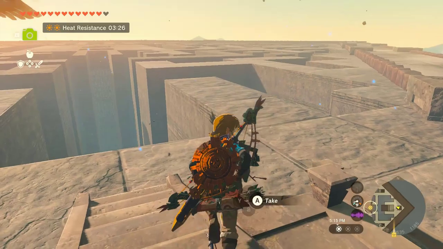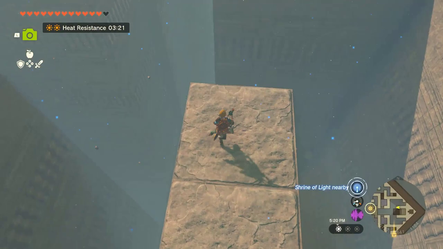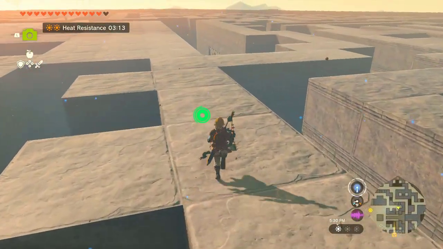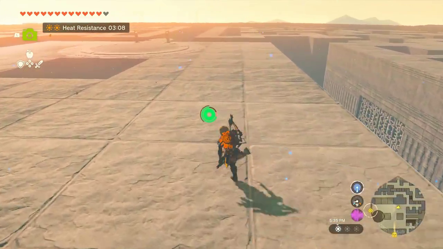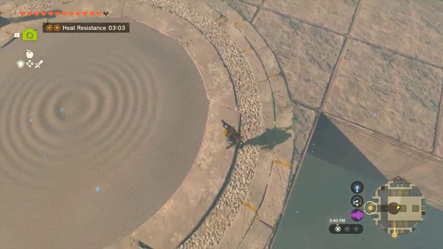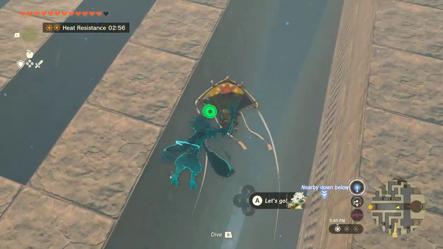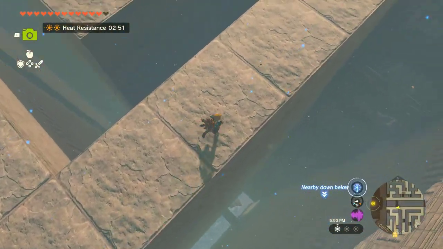Drop this. Why is it? Huh? You can moon jump in here. That is strange. Alright, we gotta do the Shrine of Light first. Jump! What are you doing, Link? This drops down to the abyss below.